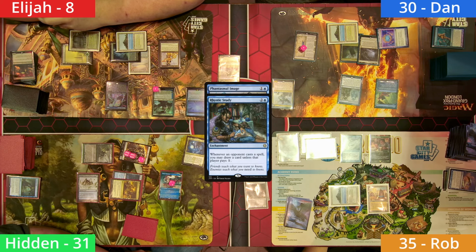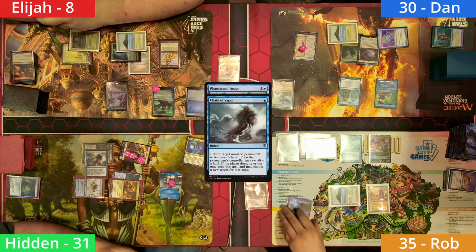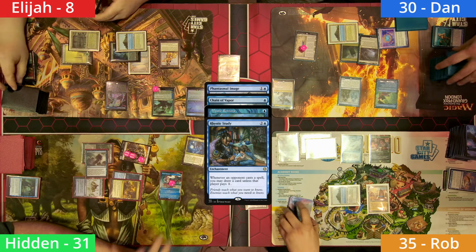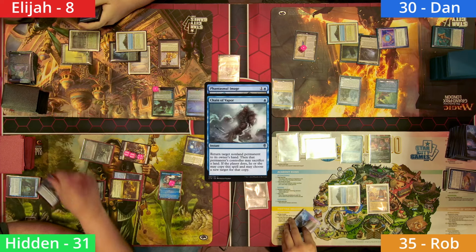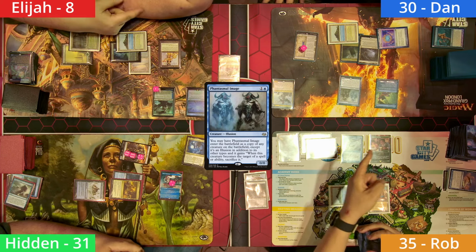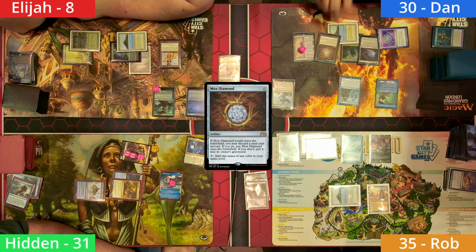Dan pays for the Rhystic, but with the image on the stack, Hidden casts a Chain of Vapor, targeting his Orcish Bowmaster. Hidden doesn't pay for the Rhystic or Remora, with Dan, Elijah, and Rob all drawing a card. The Bowmaster kills the Thassa, and with no other responses, the chain bounces the Bowmaster back to hand. The Phantasmal Image then comes in as a Delighted Halfling, with Dan then playing a Mox Diamond.